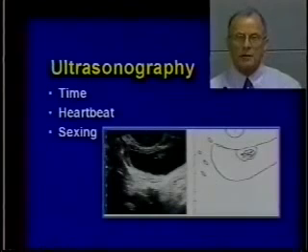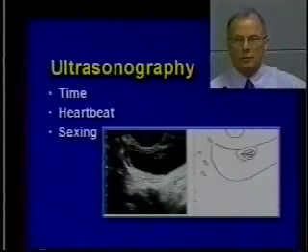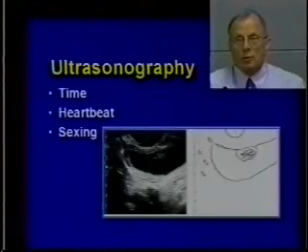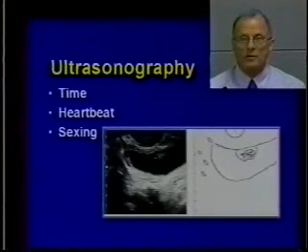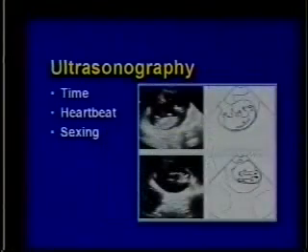In the case of the male tubercle, this is located just posterior to the attachment of the umbilical cord, where the prepuce would be. And in the female, this genital tubercle is located below the base of the tail. And with some effort, one can see that, not necessarily in this picture, but one can see the base of the tail and the location of the tubercle. So that's a very nice thing where ultrasonography is more precise.